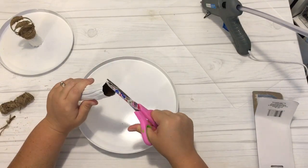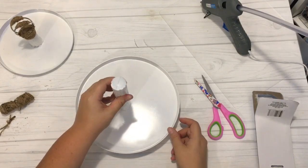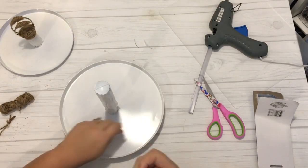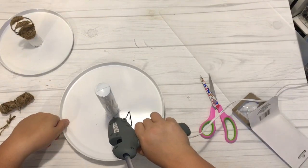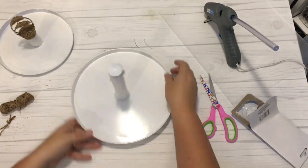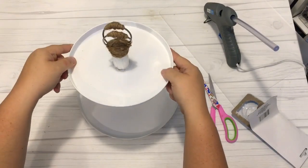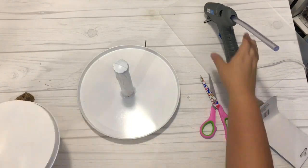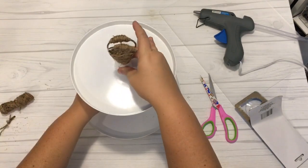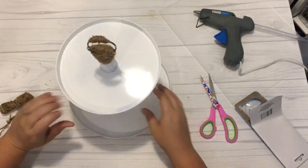For the bottom section, I used the other end of that plastic toy — the two-thirds section that we had cut off — just trimmed it up and glued it into place. When I was editing this video I realized you could probably put some crunched-up paper or something inside the tube to give it a little more support. It's fine the way it is, but I thought I'd share that idea. Once you're done with that, just glue the two pieces together and you are pretty much done with your tiered tray.